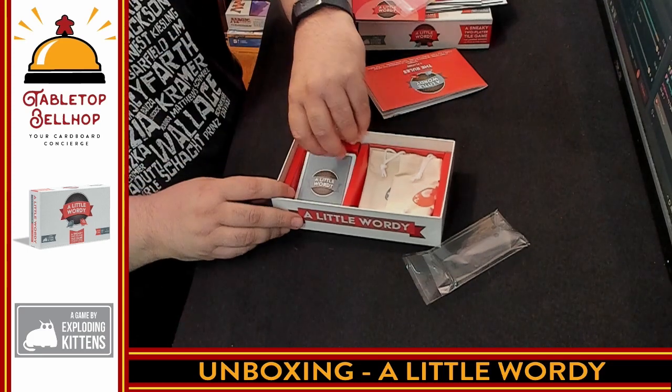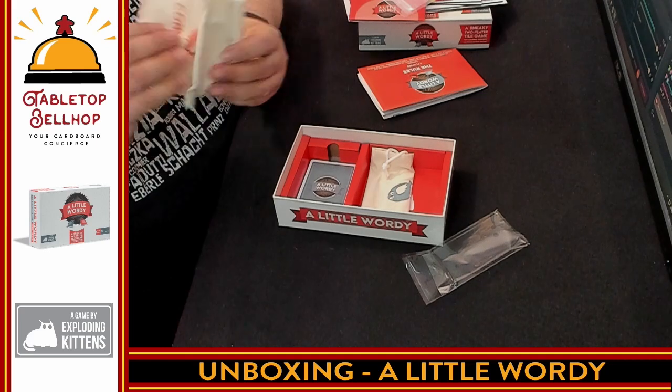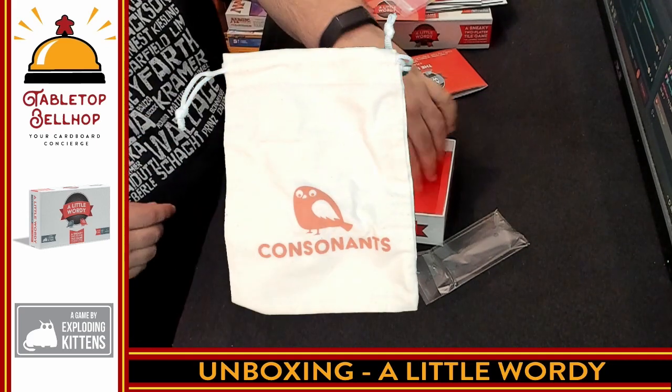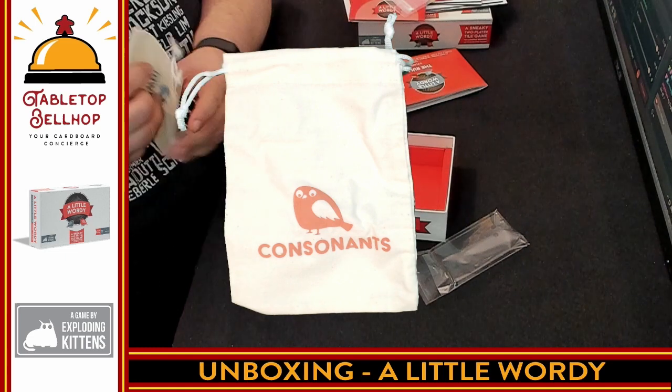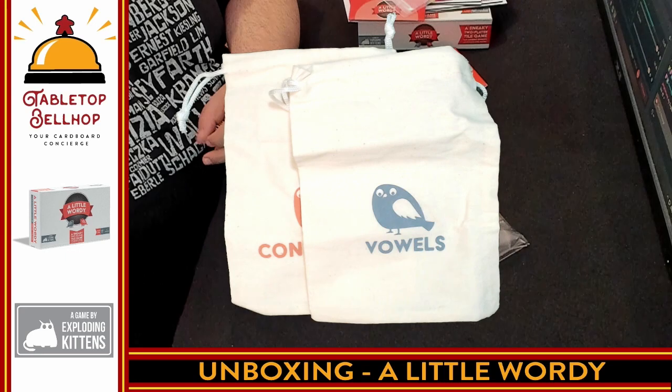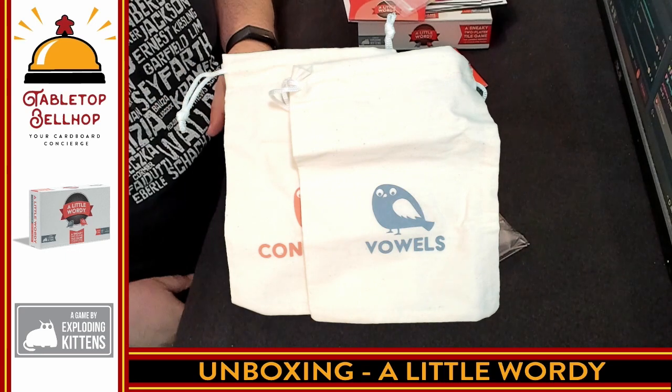Then lastly, we have bags. And all these are for is you put the consonants in this bag and the vowels in this bag. At the start of the game, I don't remember the exact numbers, you draw so many vowels and so many consonants to make your starting word.